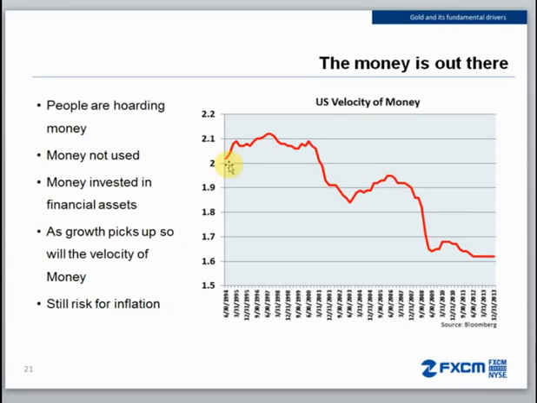So suddenly, that $100 which I started with, I used to buy a pair of shoes, but then the shoemaker used 50 to buy for the supply, and then the supplier used 50 to buy food. So now what we did is that we used those $100 twice. And what we can see here is that from 94 all the way down to the year 2000, people were on average exchanging money 2 times, all the way up to 2.1 times.